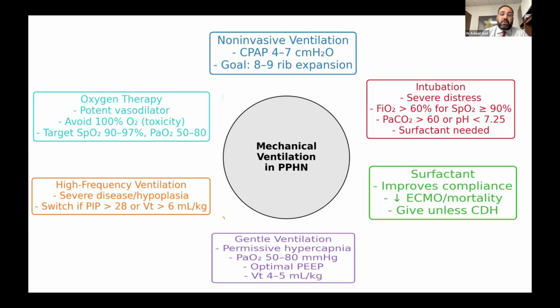However, most of these babies, as we all know, need intubation and prolonged mechanical ventilation, relative to their illness. The criteria for intubation vary from NICU to NICU. Some would use 50% or 60%, but the goal is to keep a normal pH, more than 7.25, and as I mentioned, a CO2 target of 45 to 60.